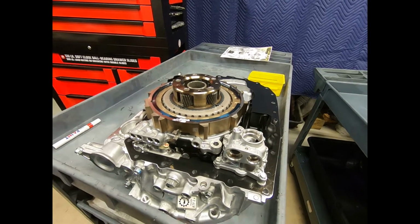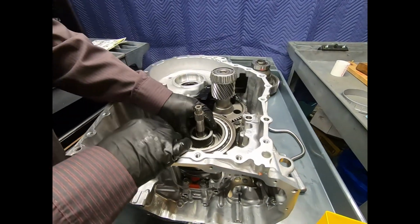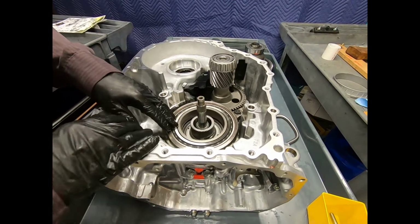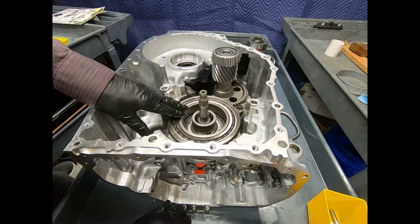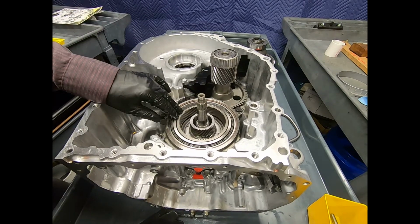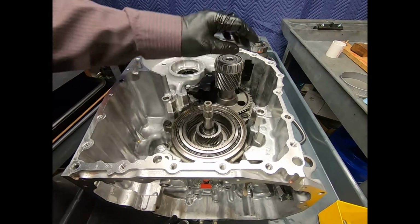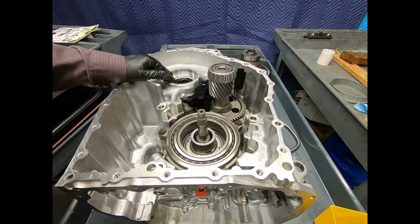And we'll continue our disassembly process. All right. Now, the next part is actually the second planetary assembly's internal gear, and is also the output of the transmission. So the internal gear on one side and an output gear on the other. Here we see the transfer gear that transfers the torque to the final drive.